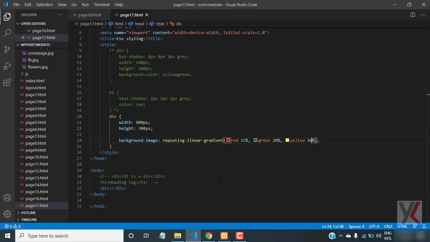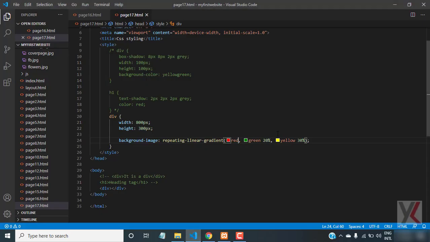Okay, one more thing, you can also neglect the percentage on the first color here, and then also it will work. See, now our repetition decreases, because we have mentioned the 20% area and 30%. Suppose we'll reduce it.